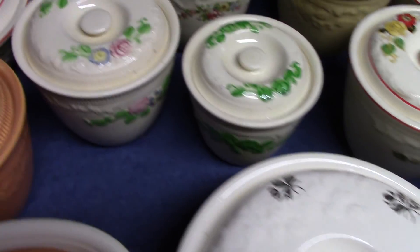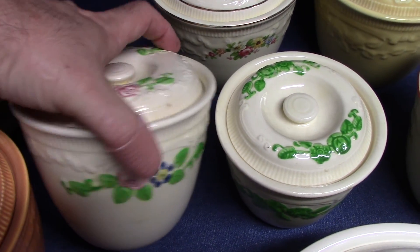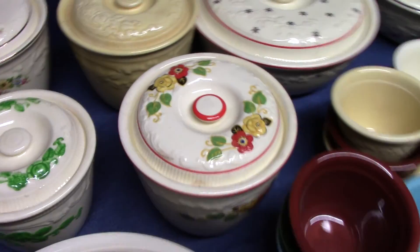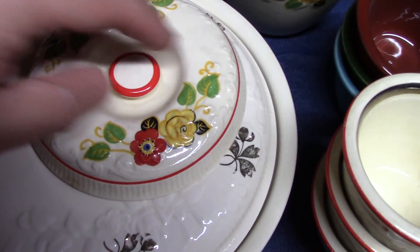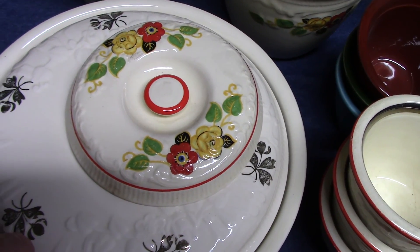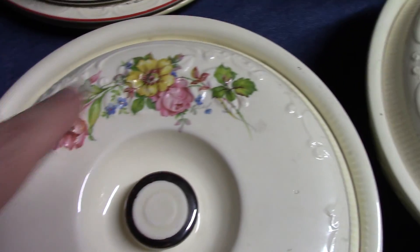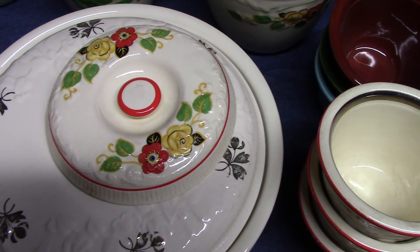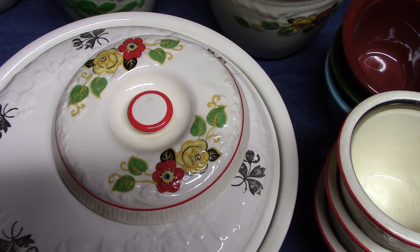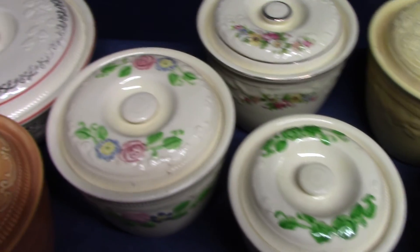There's also the four color version, and this is called polychrome — you have the blue, the yellow, the pink, and the green. This larger size is the bean pot. Now this one is treatment number OS-81, a decal treatment that is made to mimic the rose and poppy embossing, applied directly over the embossing. That's one of the problems with a lot of these decal treatments: you have floral decals being applied over a floral embossing, and they somewhat interfere with one another. Some people get confused and call this polychrome, but it is not.